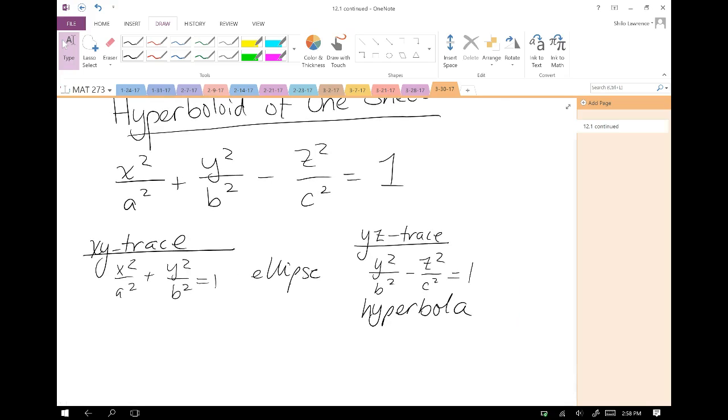All right, so this is a hyperbola. They're squared and subtracted. That's what makes it a hyperbola. The one that is positive in front is the direction that these hyperbolas open in. So these hyperbolas are going to open in the positive and negative y direction. Hyperbolas always come in pairs. There's two of them, and they open away from each other. So they open in the positive and negative y direction, because the y is the positive variable in this equation. The z has the negative in front of it. They always open in the direction of the positive variable.